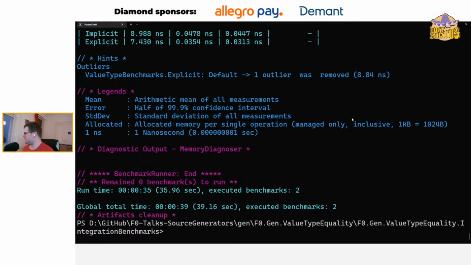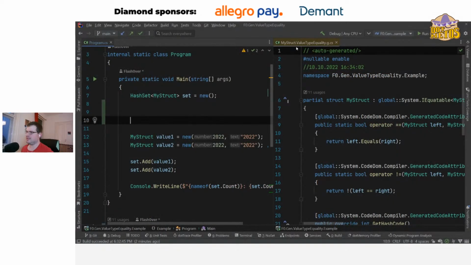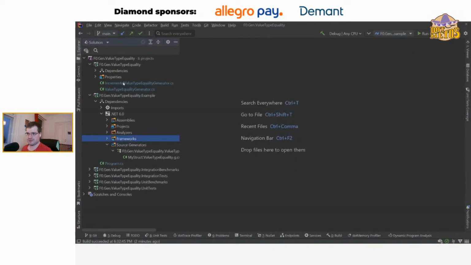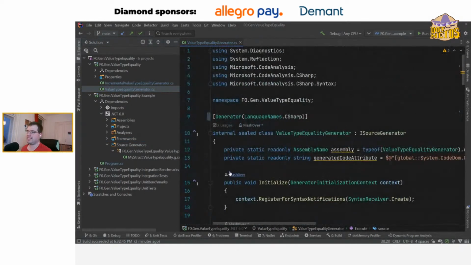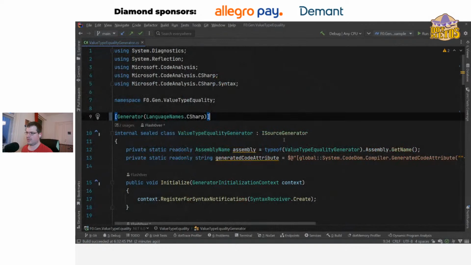Now, I said that the programming model of the ISourceGenerator is flawed. So there is a different programming model. Now, ISourceGenerator has been added in .NET 5, which is in the Roslyn world. That was the package version Roslyn 3.8. I'm using a feature here which was introduced in Roslyn 3.9. But this is the .NET 5 world of source generators.